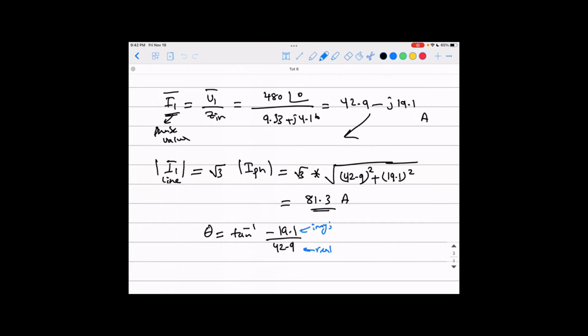Okay. So by the way, this phase current here is 46.96 at an angle of minus 24 degrees. That is the phase current. You can now find the magnitude of the line-to-line current by multiplying 46.96 by square root of 3. I'll give you 81.3. Okay, guys? Again, as something to have in mind, this angle is negative. That means it is a lagging power factor.